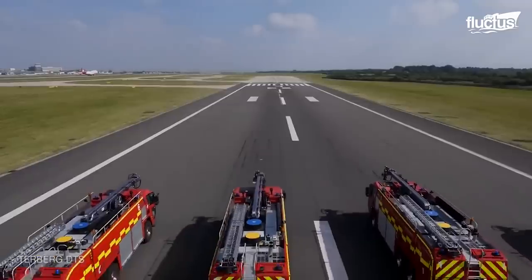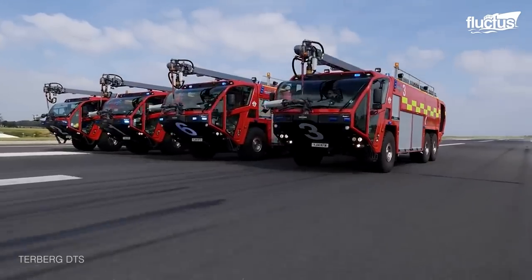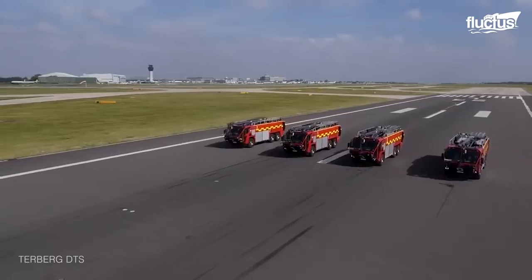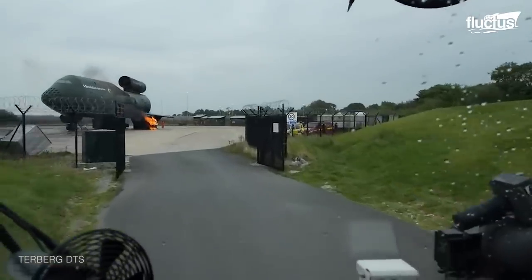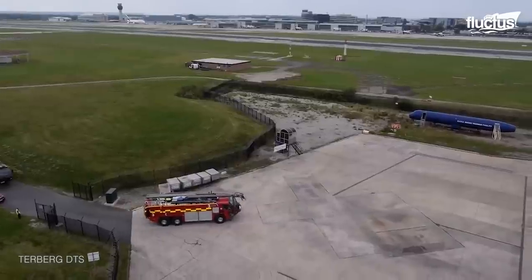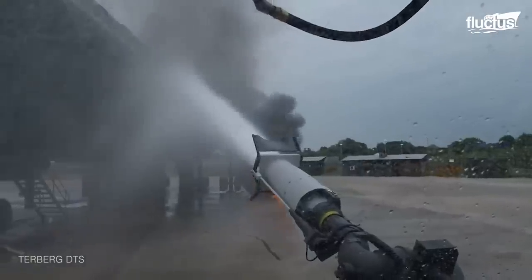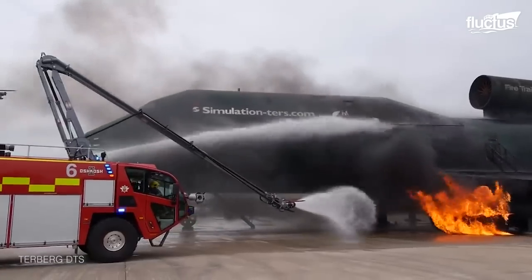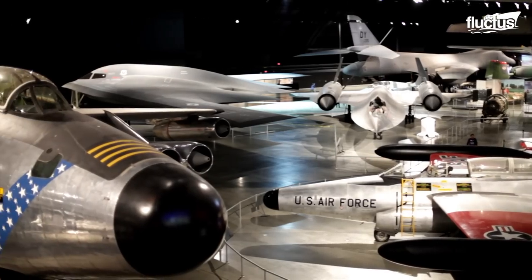At Manchester Airport in the United Kingdom, they have an entire fleet of crash tenders, and they are ready to provide emergency services at a moment's notice. While these crash tenders can get to a fiery runway crash in just a few minutes, they are far less effective when it comes to fires that occur in the hangar.